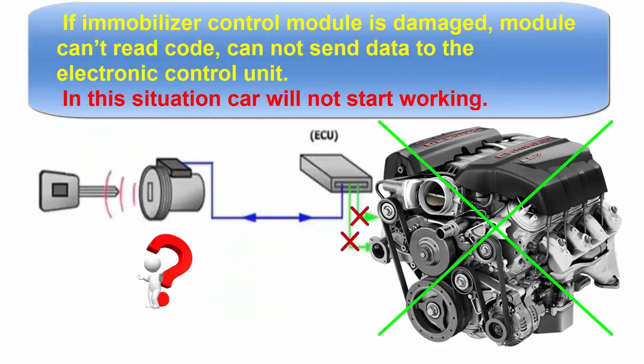If the immobilizer control module is damaged, the module can't read the code and cannot send data to the electronic control unit. In this situation, the car will not start working.